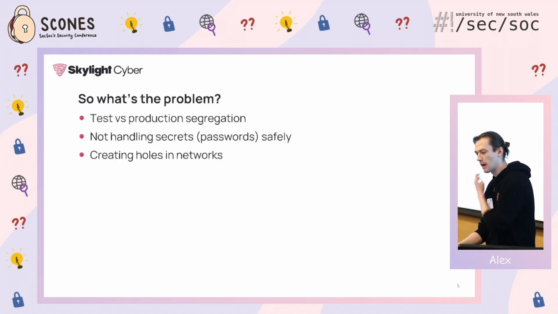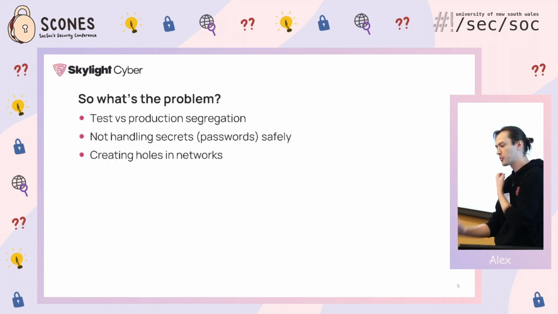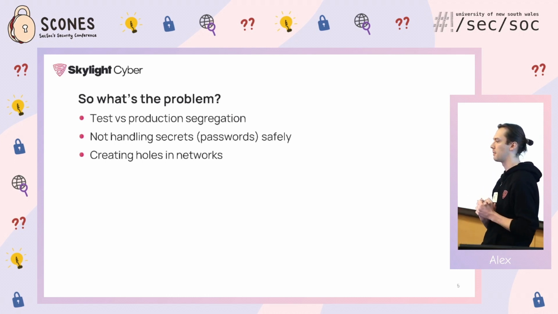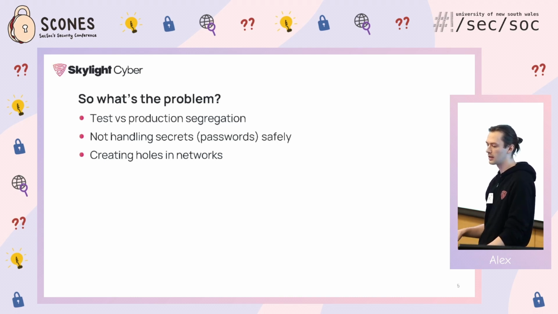So, what is the problem with this? That we keep seeing. Lots of organizations start out very small, they build a piece of software, it's wildly successful, the company grows, now there are 100 people, and they didn't really bake in a lot of security to this. Instead, the developers and the IT people made these pipelines and these runners to get stuff done, to be lazy, to automate things, and then they left it alone. There's secrets lying around, they're sitting in environments that they shouldn't be, and they have access to things that they shouldn't be. So we're going to look at this concept of test versus production.